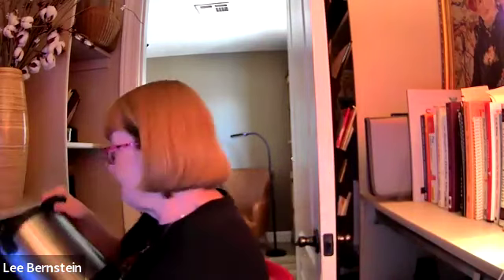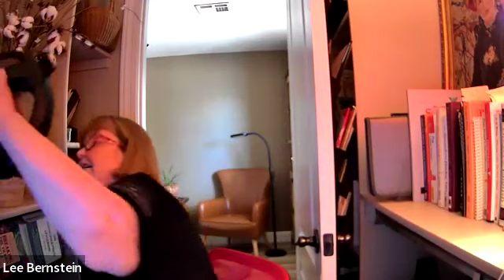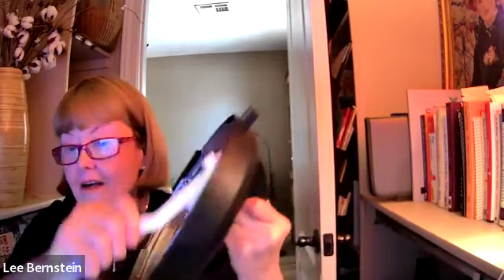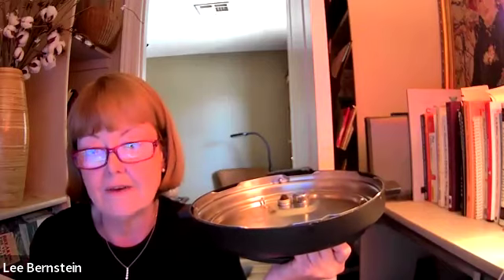You can also do it with the lid. Let me grab the lid. The little areas on the inside that sometimes get a little bit harder to deal with — and this part here in particular, where the sealing ring goes — just use your handy dandy brush and it's clean and good to go. That combined with using the dishwasher to clean the lid will make owning an Instant Pot so easy and so gratifying.